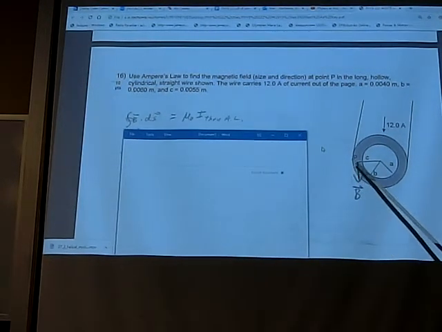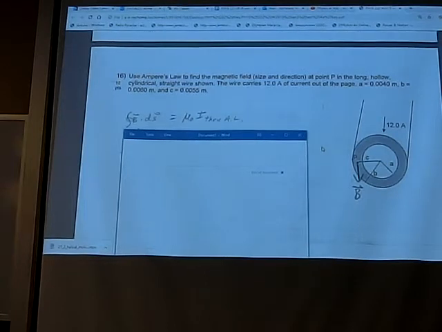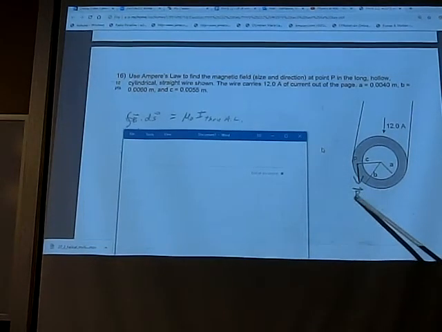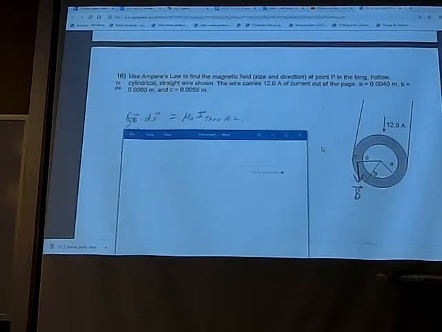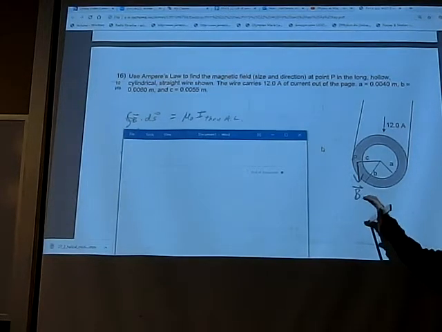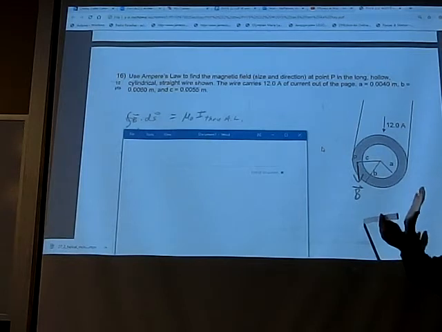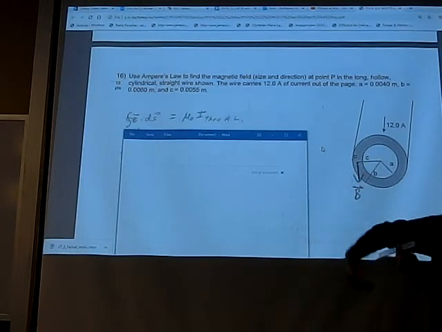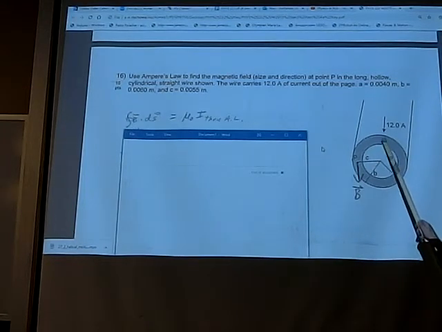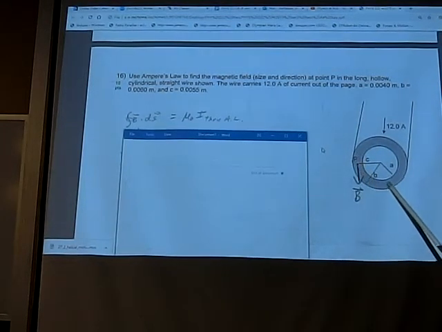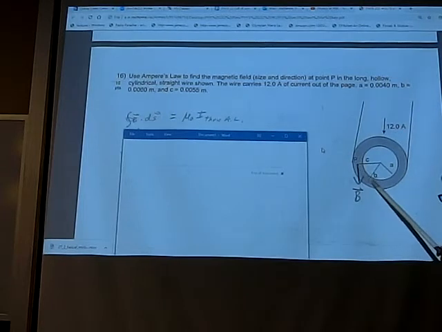Before we do any math using Ampere's law, let's figure out the direction of the field. As you can see, I show it points down. How do I know that? Well, we know field circles wires. So using our very first right-hand rule, if you have a current coming out of the page, we know around that wire there's a circular field that goes like this. So you should guess that there's a similar circular field inside the wire.